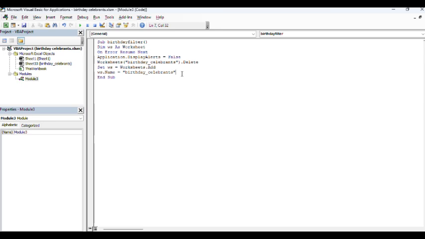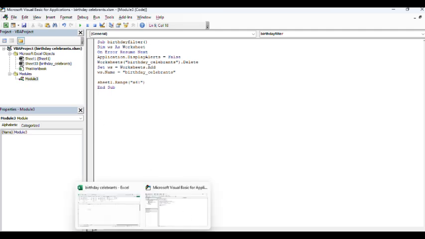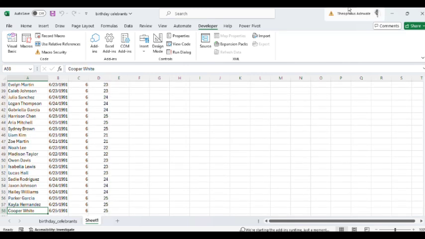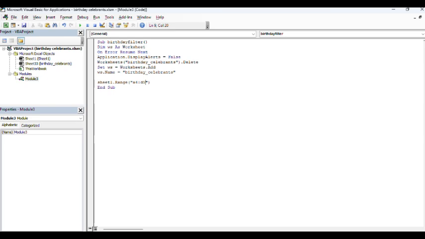Alright, so we are moving on. We have successfully written code that would delete previous sheets bearing the name Birthday Celebrant and create a new sheet also called Birthday Celebrant. Okay, now let's go to our advanced filter. So my data is inside Sheet1, so I'll say Sheet1.Range. I mentioned earlier that Range is for cells in VBA. So which cells am I about to filter? I'm going to put the address inside parentheses and double quotation marks. So that is A4 to what? Let's go and check it out.